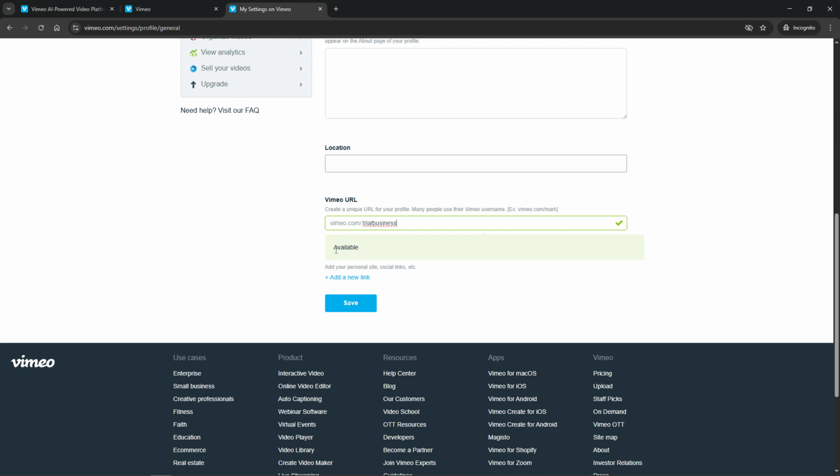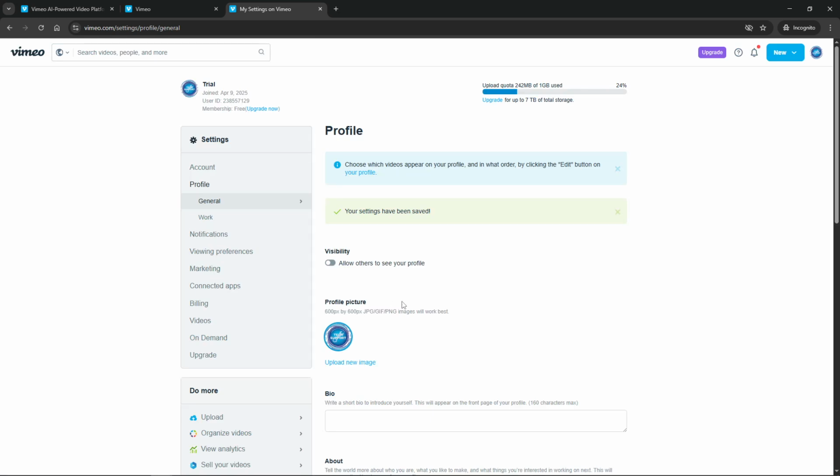After entering your preferred custom URL, make sure you double check it for any typos, because once set, it becomes the way people will find and identify your profile. After you've confirmed everything looks good, it's time to save these changes. Look for the save button. It could be at the bottom or in an easily noticeable spot, usually highlighted to catch your attention.